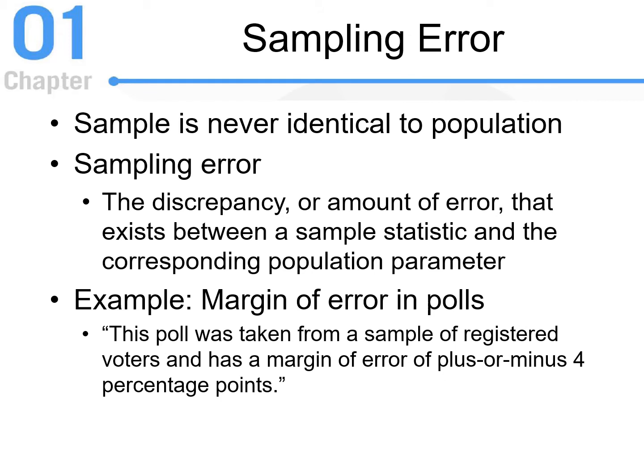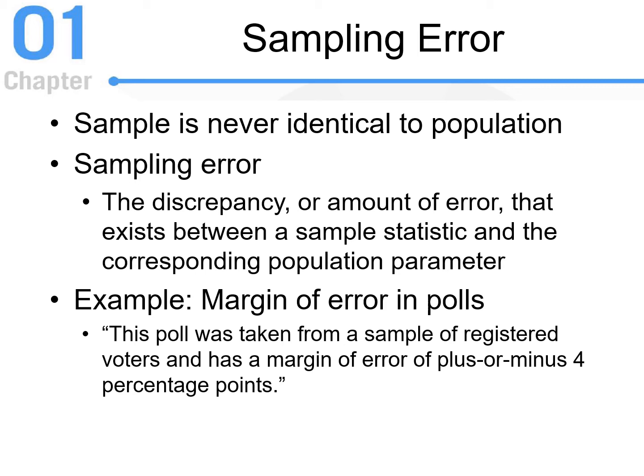And so as I was saying, that you don't have a perfect sample to population correspondence, you could have sampling error. So this is the discrepancy between the sample data and the population data. So more specifically, the discrepancy between the sample statistic and the population parameter. So the mean of your sample is not going to be the same as the mean of the population, which is the population parameter. That difference is called sampling error.